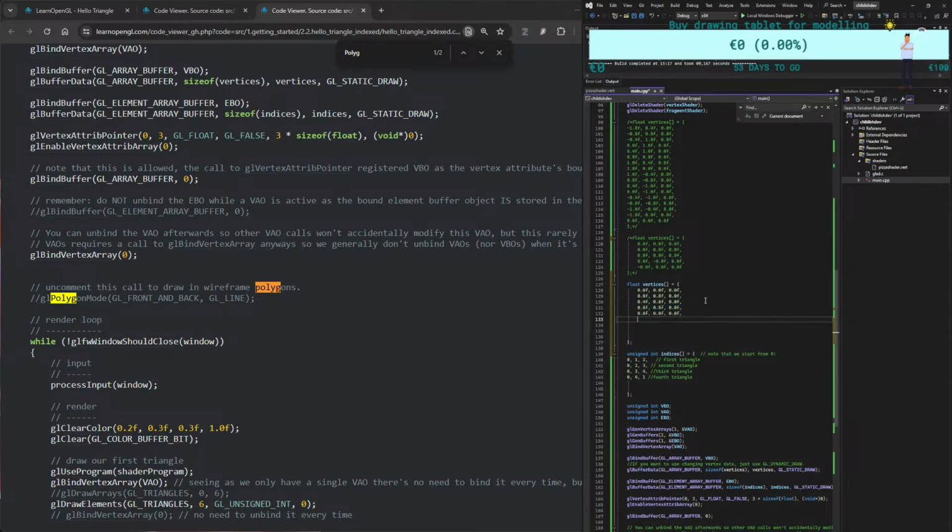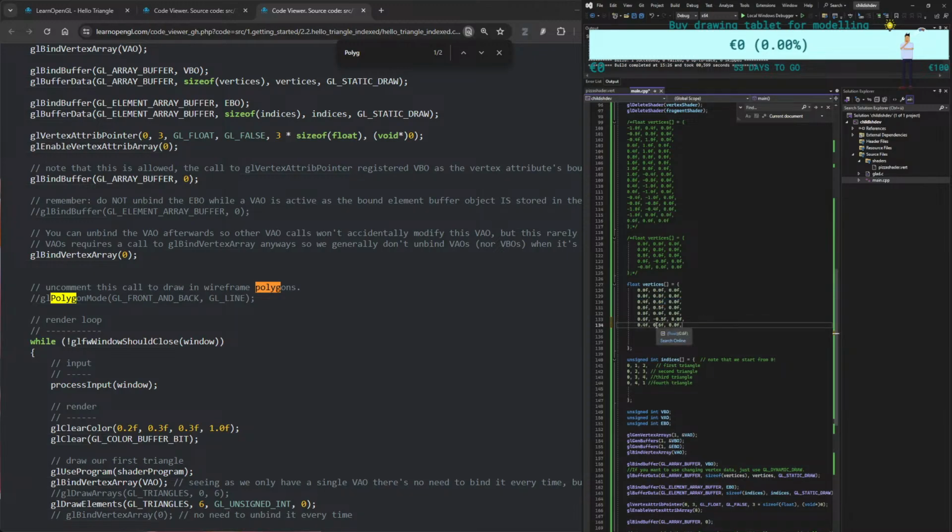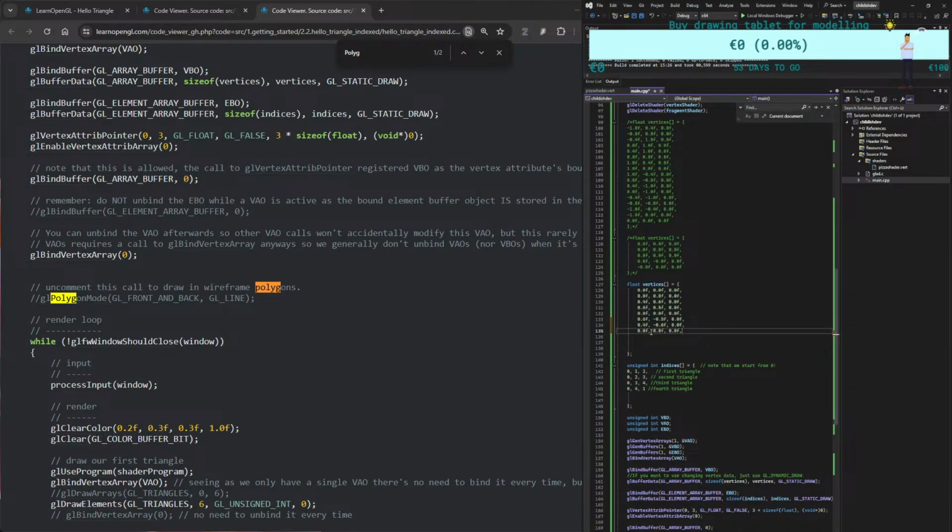Go to minus y, still minus y, still that.